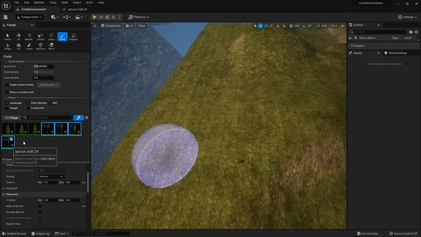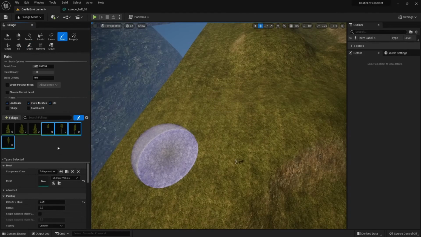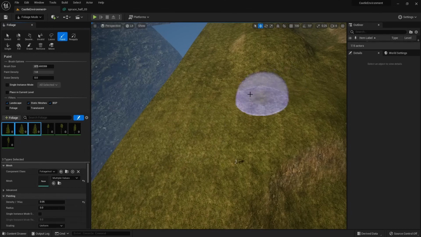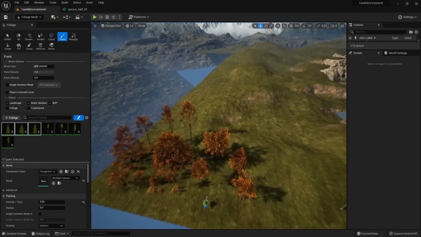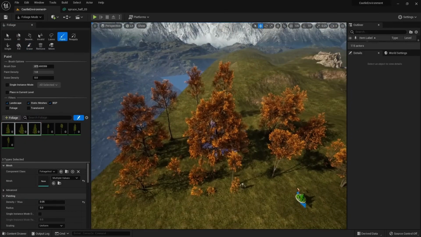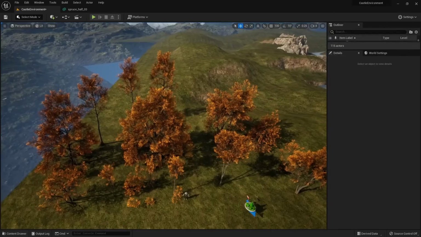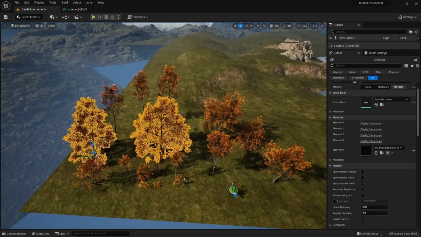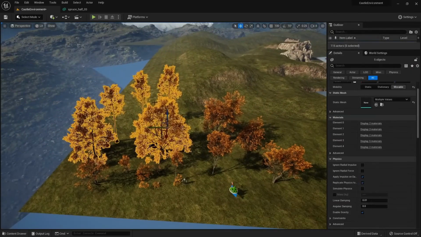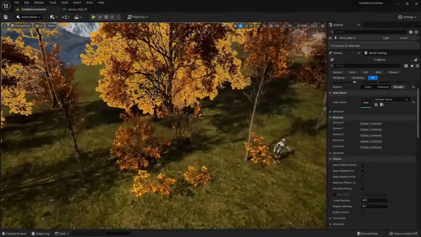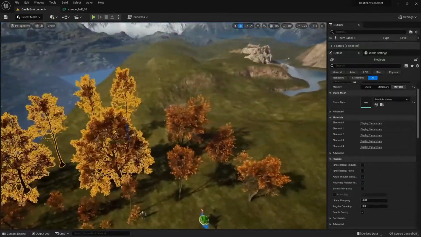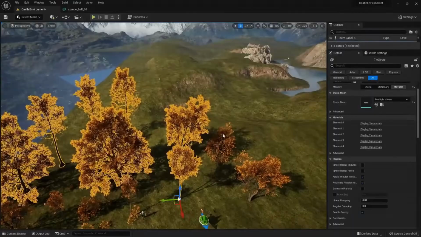And for these really tall trees, I want there to be less of them than the thick ones. So this density will be 0.01, while the thick trees have the density of 0.05. Great. So now we're going to add some new trees, the black alder ones, to our foliage mode. So I'm going to select all the black alder trees that I want. We're handling the medium detail, so I'm going to ignore the really small trees for now. We are going to add them after we handle the really big trees.